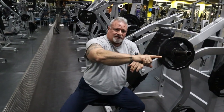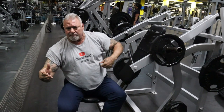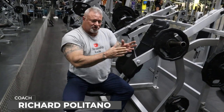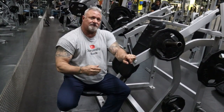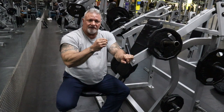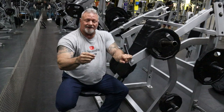you would come here and strip some plates off. Get back into it, do another set, strip some plates off. You'd rest up a minute or so, and you'd start it all over again. Two or three rounds, depending on your conditioning. If you're new to drop sets, take baby steps. Just do one round of this, one round of the chest press, until you get conditioned enough to do these exercises. And in time, you're gonna find that you're able to add more weight and you'll be able to do more drop sets.